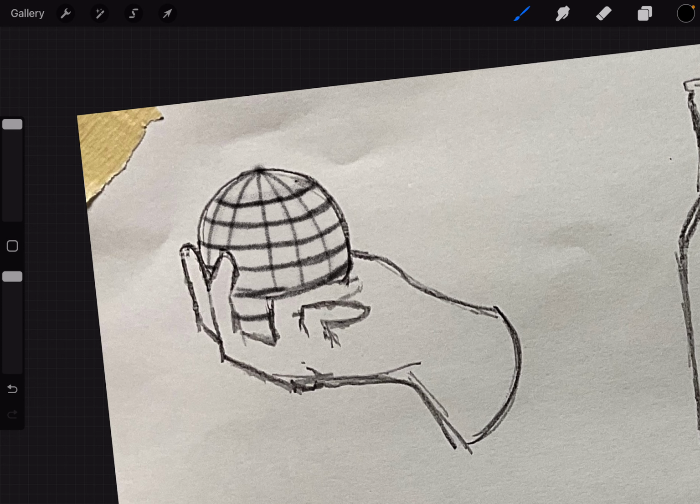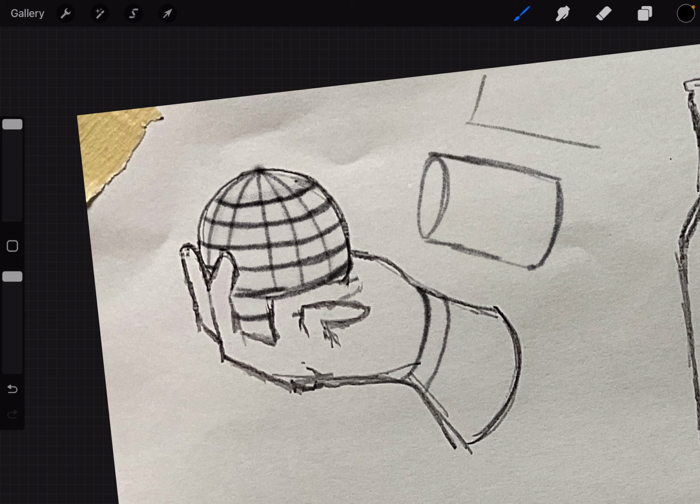This wrist and the hand are a little trickier, so you have to compartmentalize things. Right here, we have this cylinder shape. I know most of you are familiar with geometric 3D shapes, so think about everything in terms of a 3D shape. Don't think about it in terms of a flat rectangle like this. That's a no-no. Always think about 3D shapes.